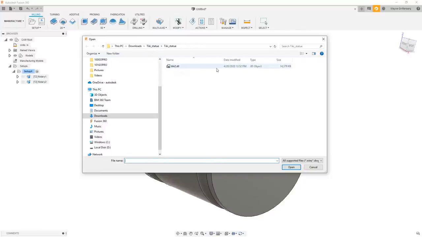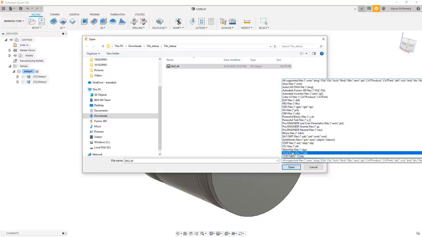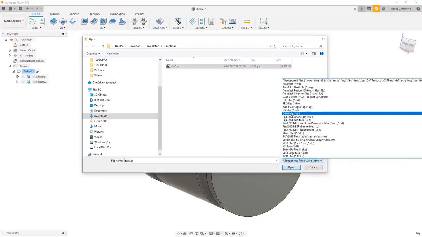And there's the 3D STL file, and you can bring in files like STL files, STEP files, SolidWorks, Solid Edge, Pro E, NX, CATIA, and of course Autodesk type files. You can bring all those native files directly into Fusion, as well as standard output like IGES and STEP files. You can bring and open directly, right?